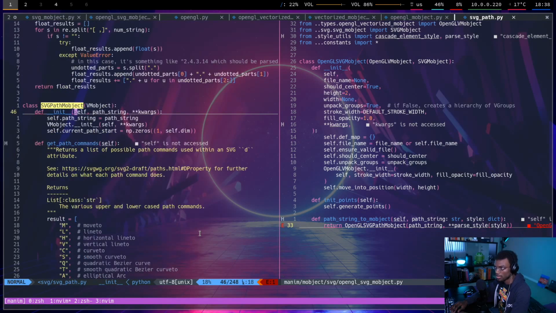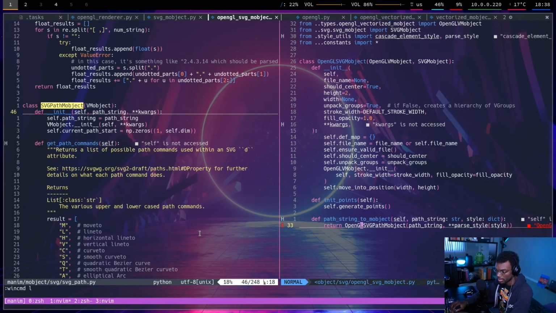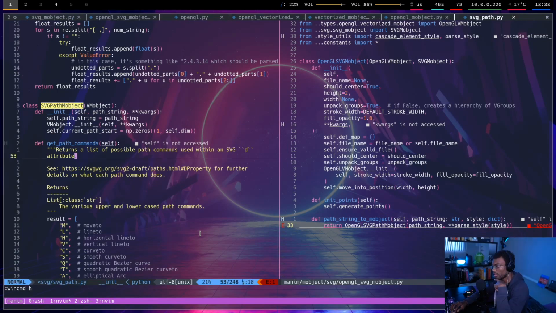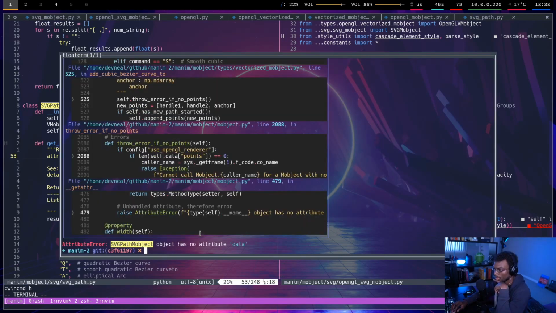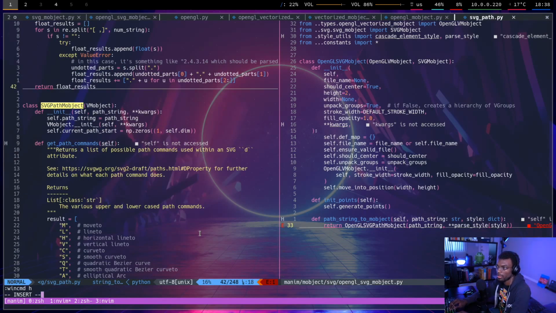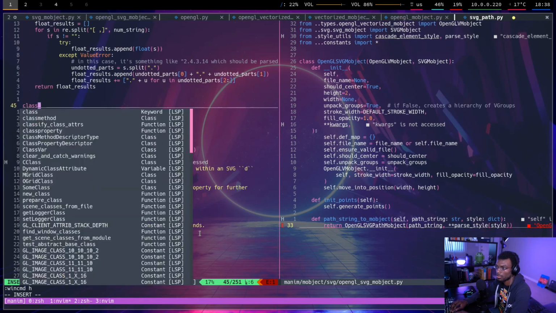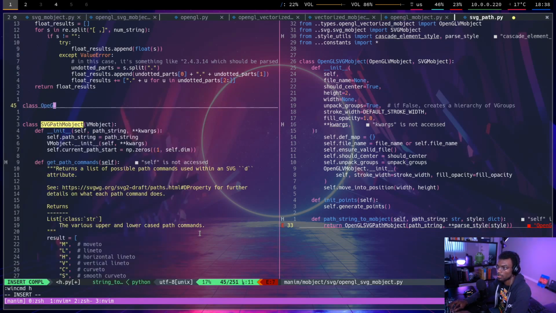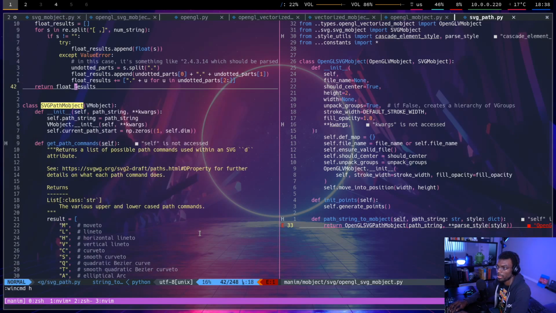So for now, I think I'll just copy this the way it is, or copy an OpenGL version of it. Actually, I wonder if I can just reuse this one. The error that came up is SVG path object has no attribute data. If I could create one, SVG path mod, if I could create one.